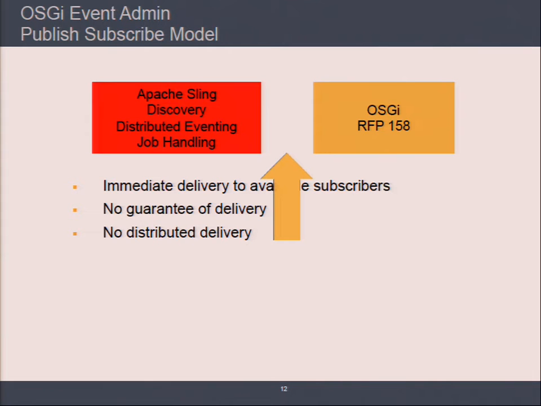I'm just listing or explaining in this session two of them. One is that we did some additions in the Apache Sling project to handle those cases and to implement the use cases we had. And then in the beginning of this year, we finally started this RFP, which handles distributed eventing. And I will start with the RFP.